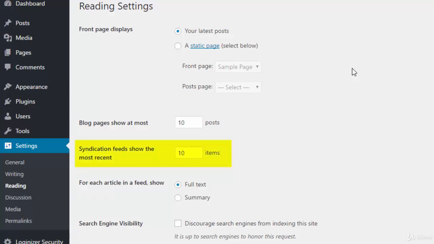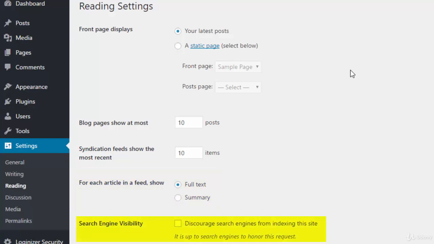Now, RSS isn't as popular as it used to be, but it's basically a way for people to read your posts in a feed reader like Digg Reader, for example. 10 is usually sufficient for that. Along the same lines, you can choose whether people who read your content with RSS get the entire post or just a summary. If you choose summary, they'll only get the first paragraph or so, and they'll have to click through to your site to read the rest.